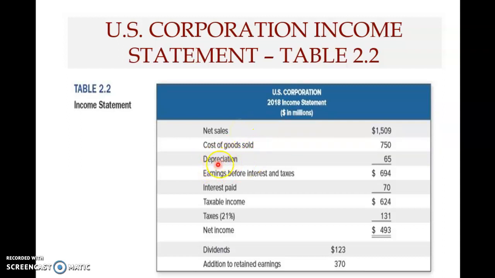Now the third item is depreciation. Depreciation is a very important item. Depreciation is actually, what do you understand by depreciation? Depreciation is normally understood as the reduction in the value of fixed costs. That is how many students understand, but it has a very specific meaning. Depreciation is actually the apportioning of fixed costs. Apportioning here means division of fixed costs to the various years in which the fixed assets are used.